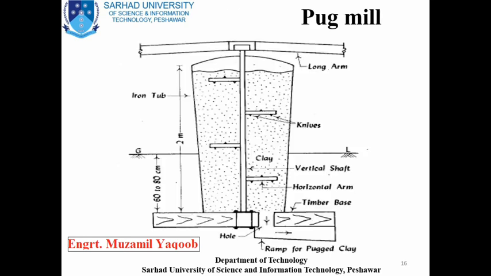So over here we can see the picture of a pug mill. Let's discuss how it functions. There is a vertical iron shaft. With this iron shaft, a number of horizontal arms are attached, with several vertical cutting blades attached to each arm. We can see from the dimensions given in the picture that the mill is sunk 30 to 80 centimeter deep in the earth and is fixed on a 20 by 20 square timber.